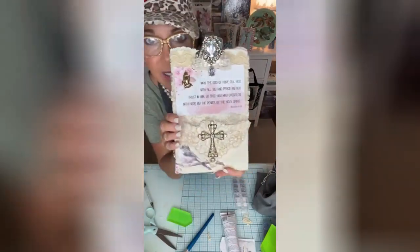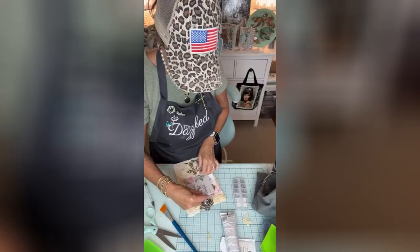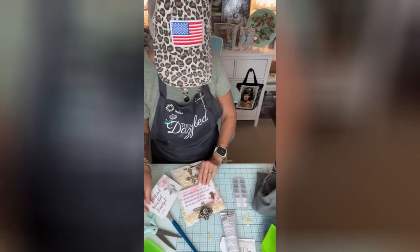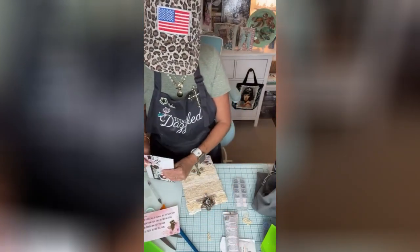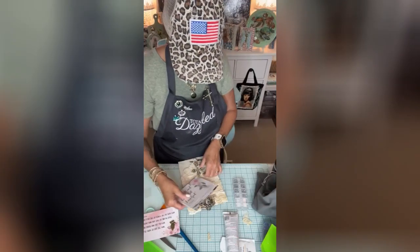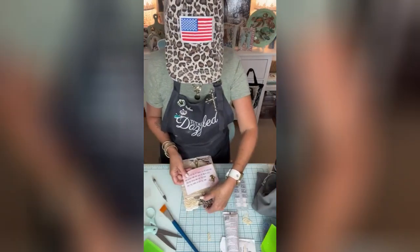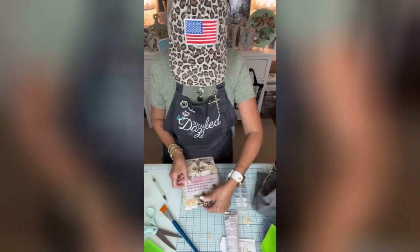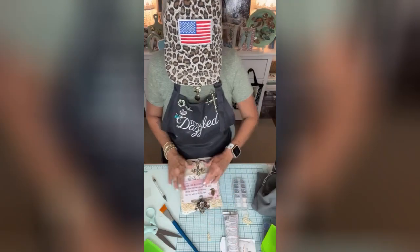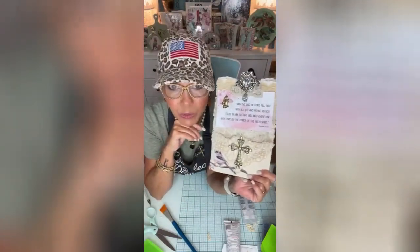90 cards — it comes with 90 cards. I just grabbed a few because we can stick those down in the pocket. So when you pull your cards out you get a week's worth of cards to stick down in there. I think this is a great way to do scripture memorization even if it's for yourself. We made a sweet clipboard so you can hang that up in your office or wherever.